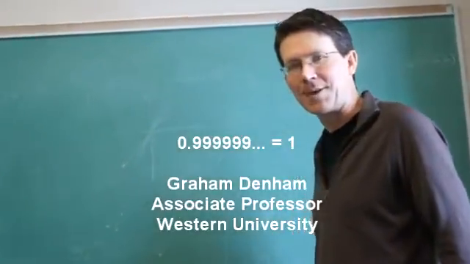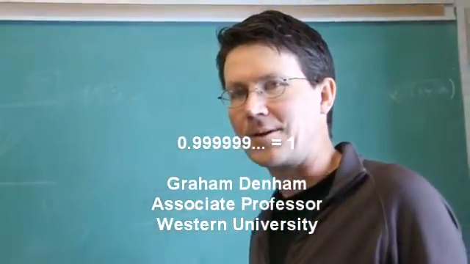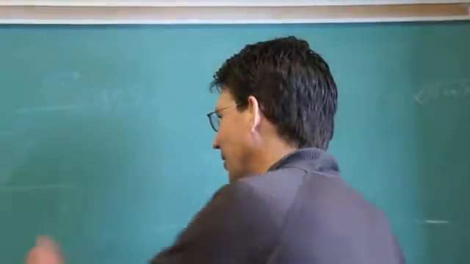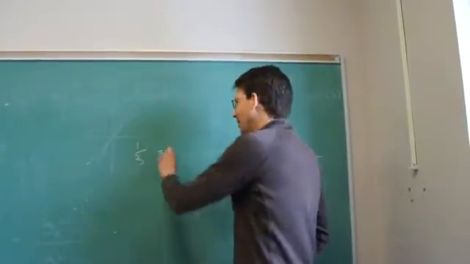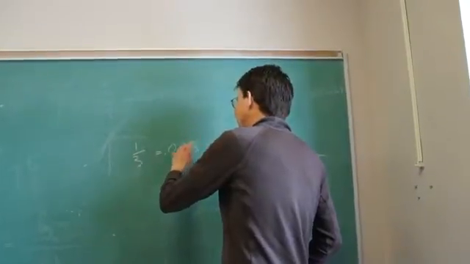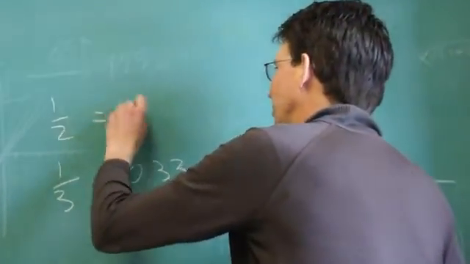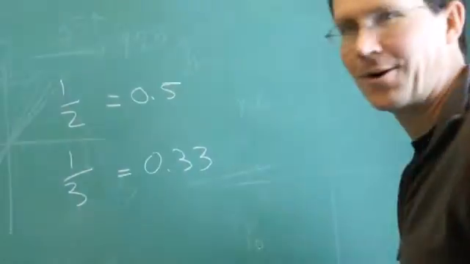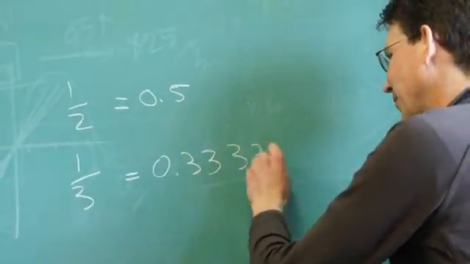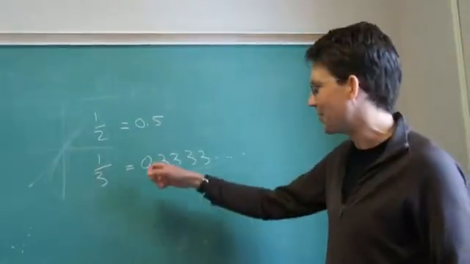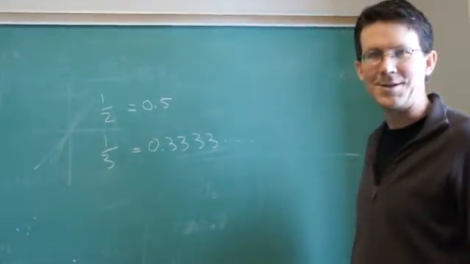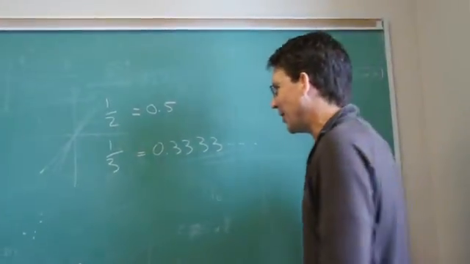I got to confess something that bothered me when I was in about grade 5. I learned that you can write fractions as decimals, right? So, well, half, 0.5, a third is 0.33. This is a funny one because it's 0.3 repeating, they say. So if you write down the decimal, there's just infinitely many threes. It's a little bit of a weird thing.